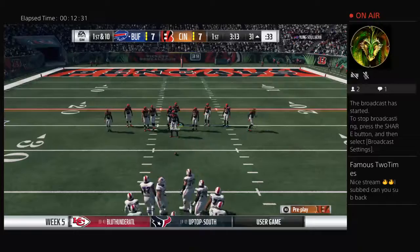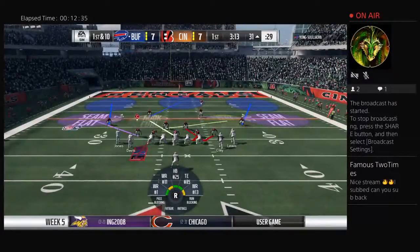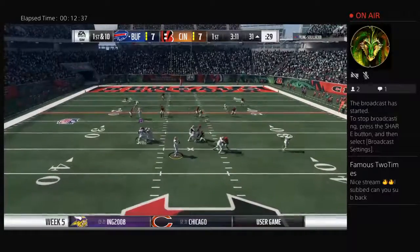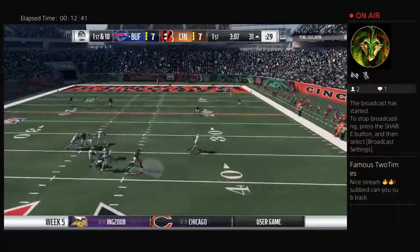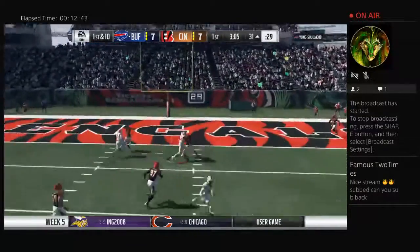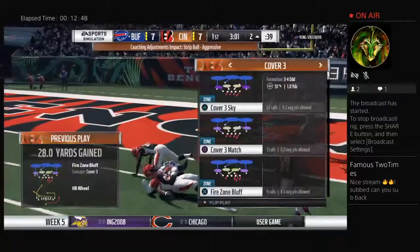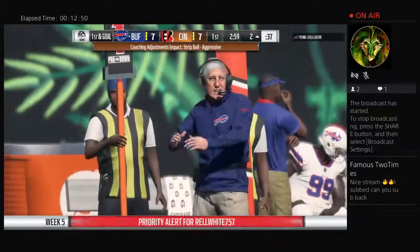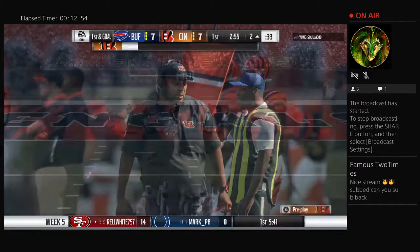And a great spot to start this drive from here. Throwing now, Peterman on 1st down. Oh, and now he bowls him over. Now he'll escape to his right. A swing pass caught. And they do stop him, but he takes it all the way to the 2. A really good pickup of 28 yards.